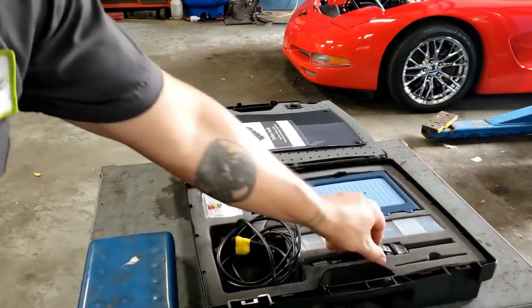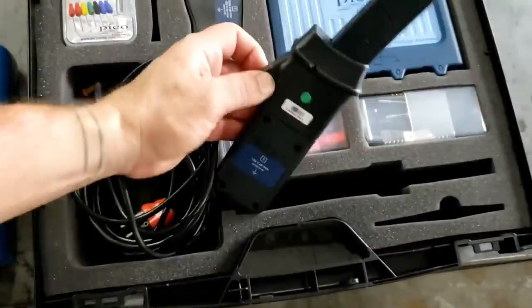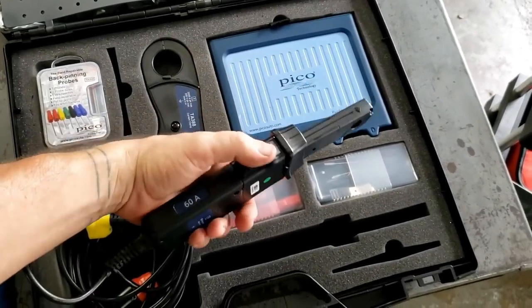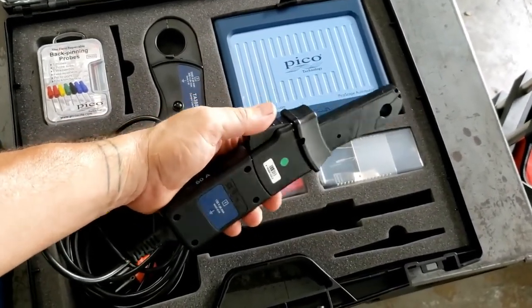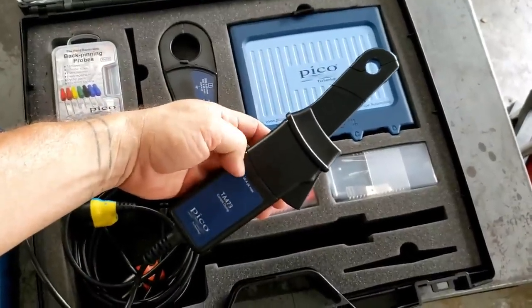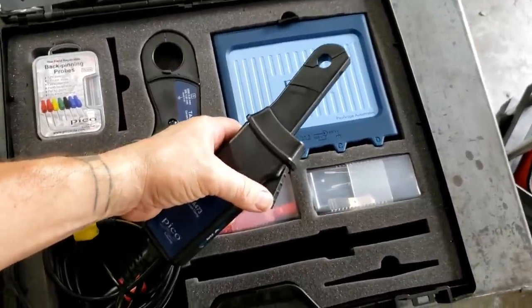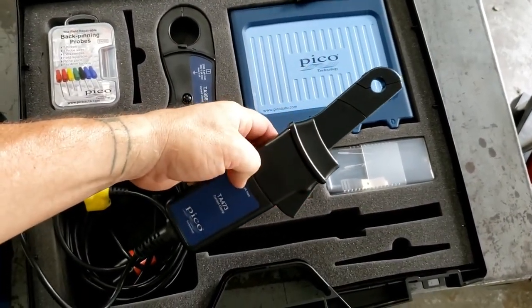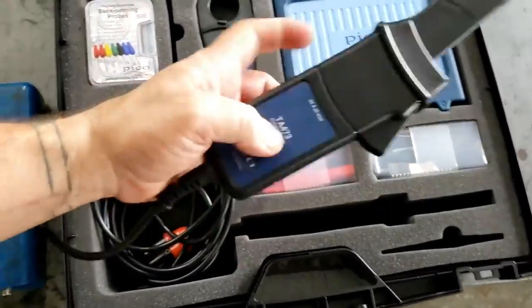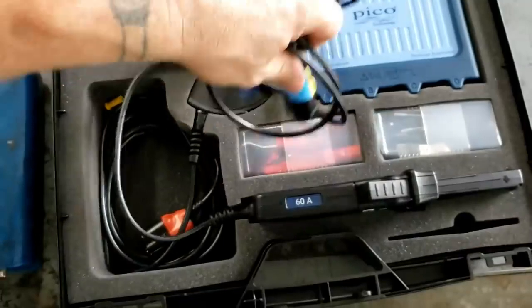So, let me get this up closer. See, you have the low amp clamp here. The beauty is, again, that you don't have to worry about 9-volt batteries. For those of you that know what I'm saying, you know what I'm saying. The pain is real. You put a 9-volt battery in place, maybe you don't want to leave it in because you're using an alkaline and you're afraid it's going to leak, or maybe you've got nickel metal hydride or lithium rechargeables and you're leaving them in, but it seems like every time you turn the clamp on, the battery's dead, or you just don't know. Pretty awesome stuff. So that's the low amp clamp and the B and C plus connection.